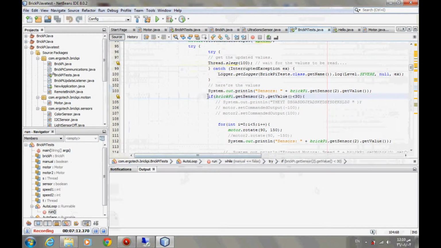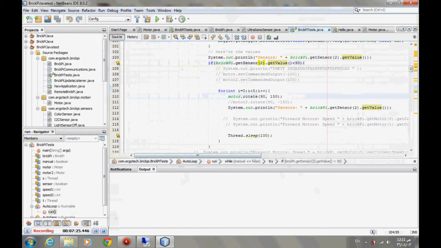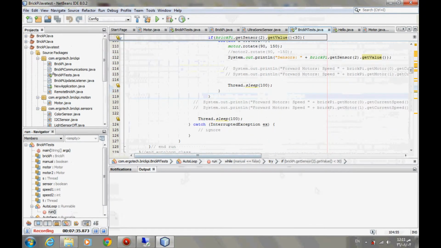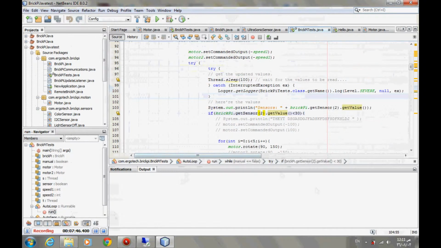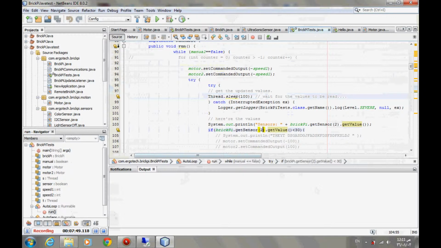Here we put a condition that if the sensor detects an obstacle at a range of less than 30 centimeters, it will rotate 90 degrees to the right and continue moving forward. And if it finds an obstacle, it will rotate again and again until the user stops the program or chooses to control it manually.